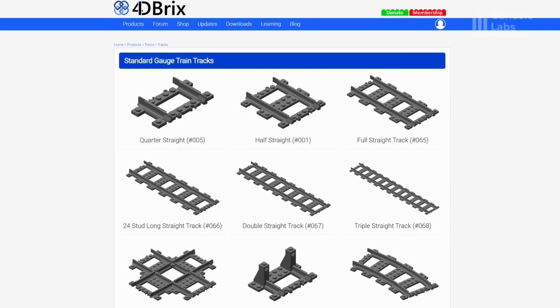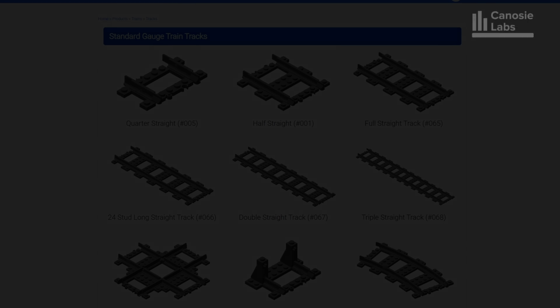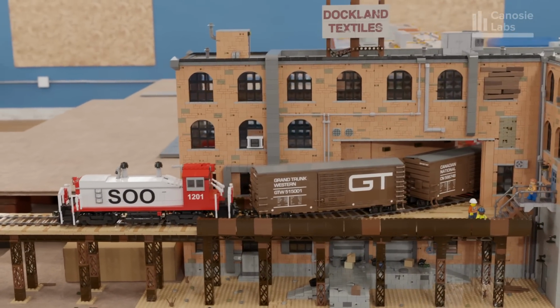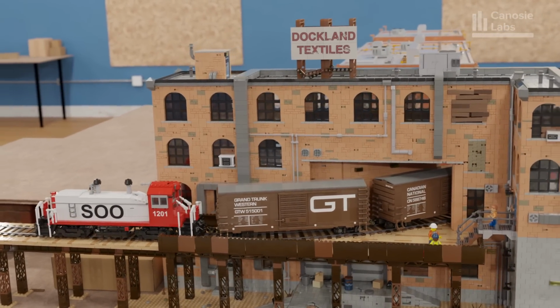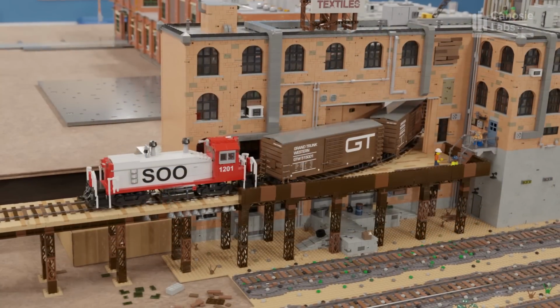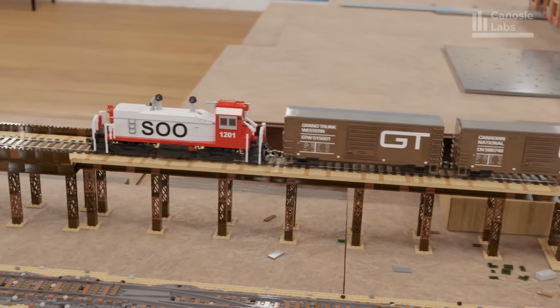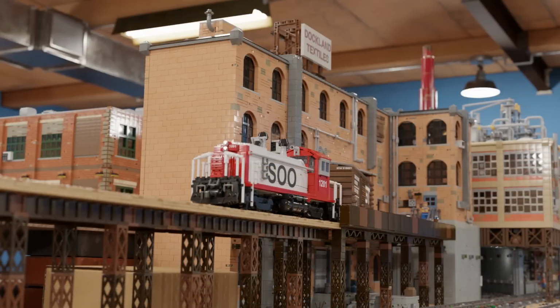I'll talk about how I'm dealing with this in a future episode. So that's it for now. I like how the building is working out. It's not quite done, and I'll be finishing up the other side once I figure out what's going on here, but I like the look of the layout when looking from the shoreline with all the variations of height going on. Thanks for watching.